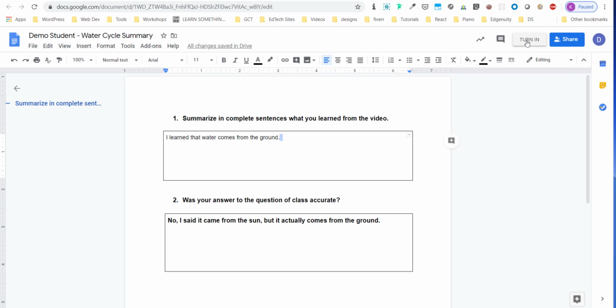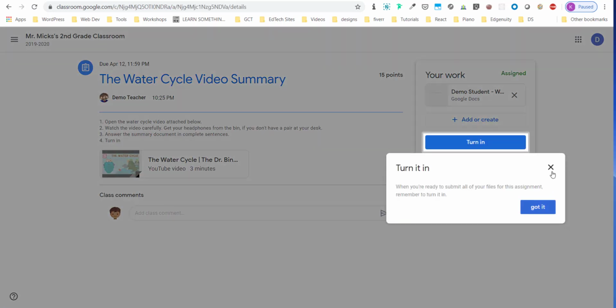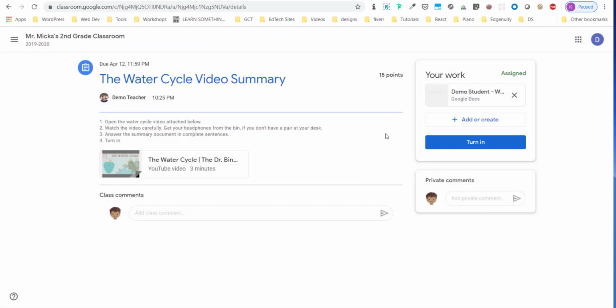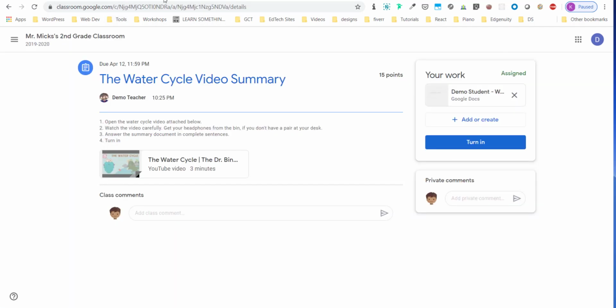Now, students can actually turn things in directly from here. So the student could turn in this assignment by clicking on this button right here that says turn in. Alternatively, I typically tell students to go here and press the turn in button here. That's just a matter of habit for me. I wasn't as familiar with using this when I was using it more as a teacher. So I always told students to go back to classroom and to just submit their assignment this way, but it makes no difference at all.